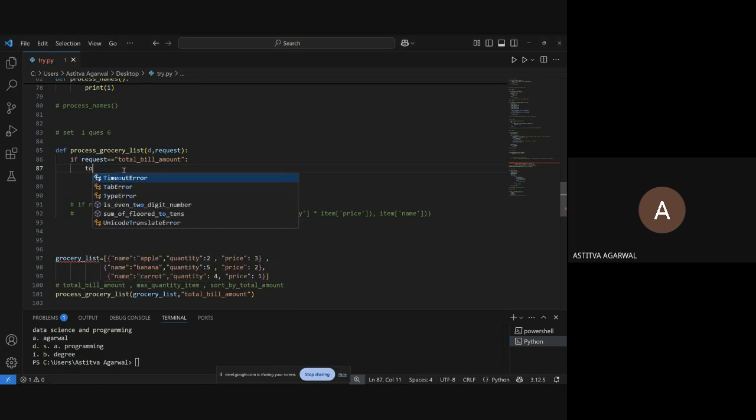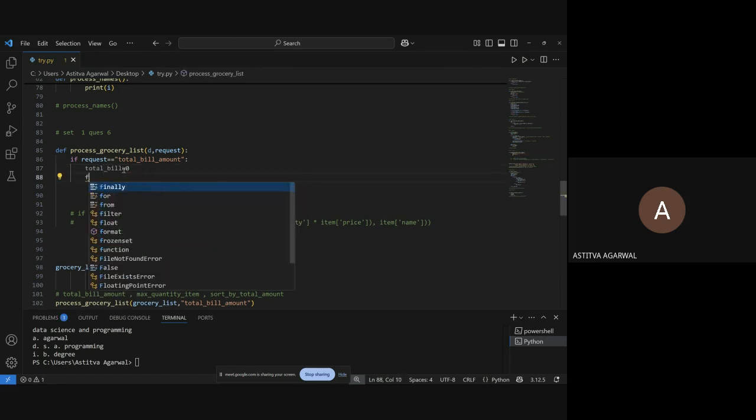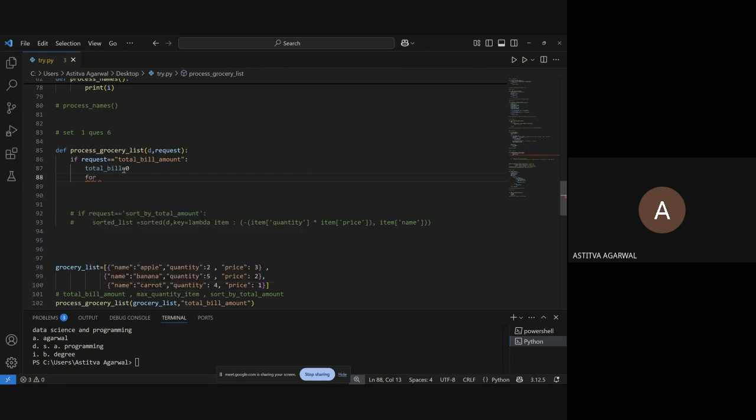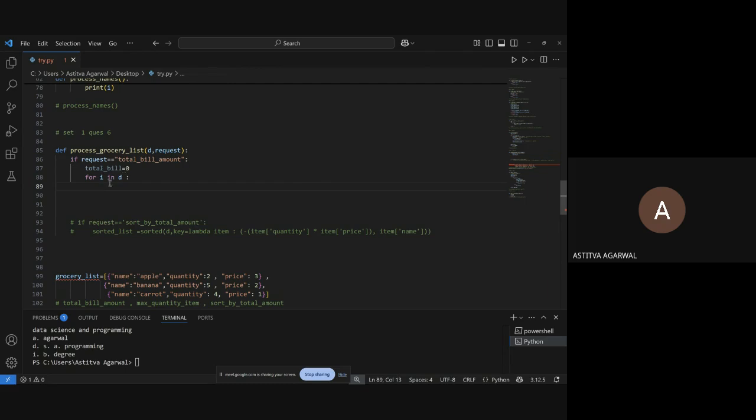So I'm just writing total underscore bill equals 0. Now using a for in loop. So what will for in do? In this list, one dictionary per iteration will be provided to i. So from this i, what can we retrieve? We have to retrieve this quantity and this price.